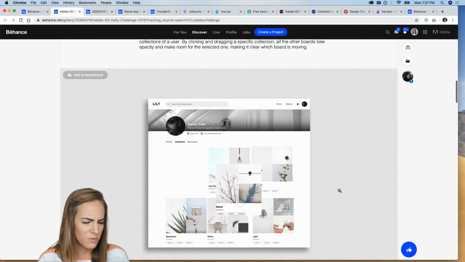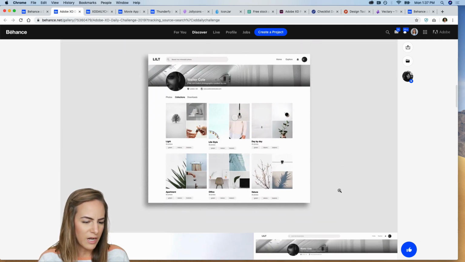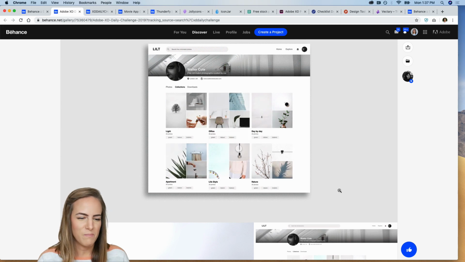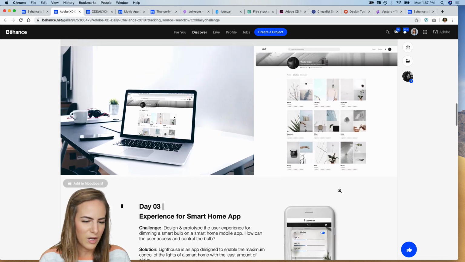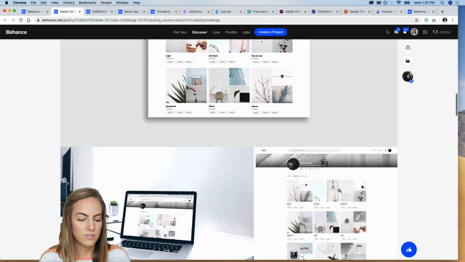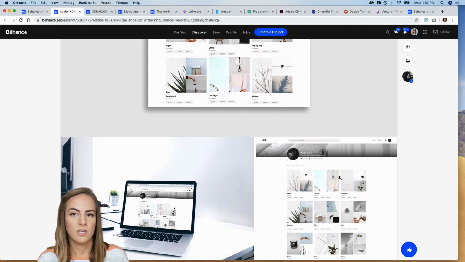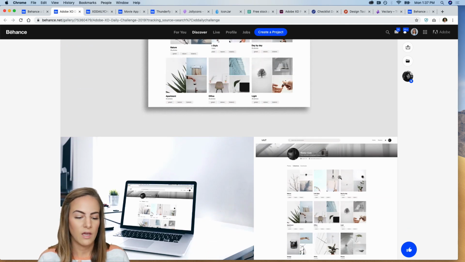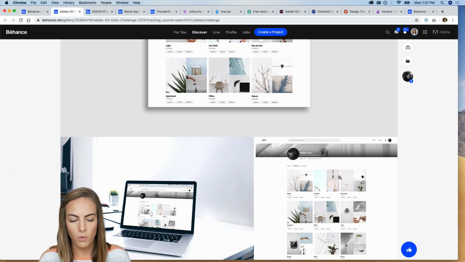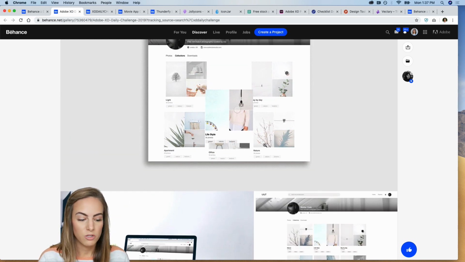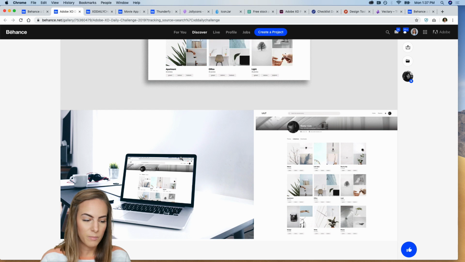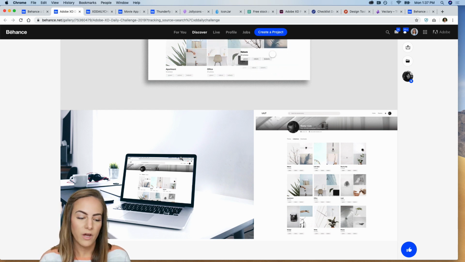And then this one, drag to rearrange. Again, I really like the minimalist feel. And I like that she showed not just a flat screen, which I do think is important to show so you can see at high res really quickly what the layout looks like, but she also showed the prototype and the mock-up of what it would look like on a real device.